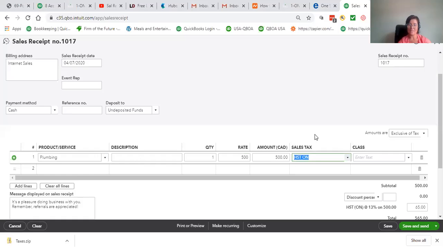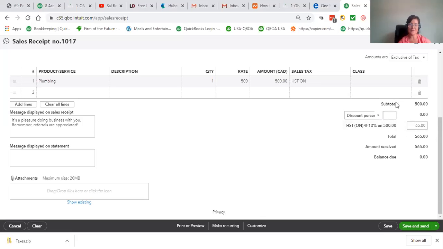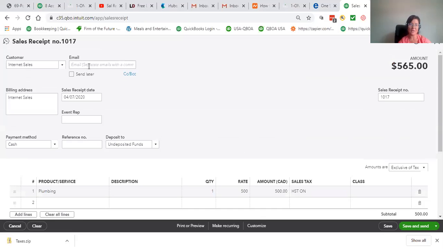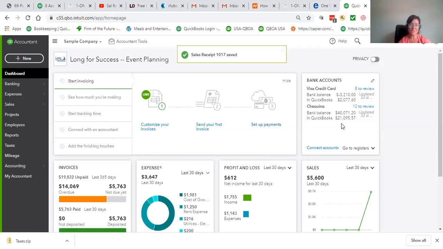Sales tax was collected, so the total that you got paid or collected from your service was $565. You do have an option of sending this to your client if you have their email address. Otherwise, you would just save and close. So you just created a sales receipt.